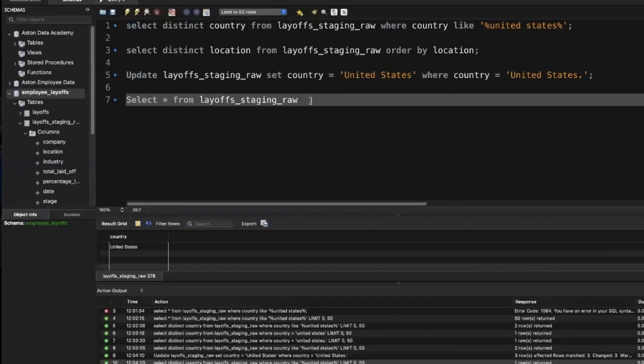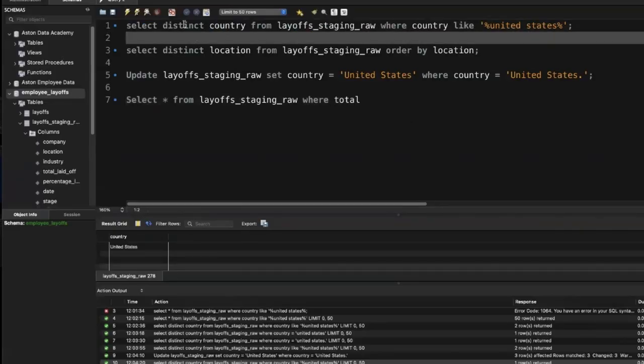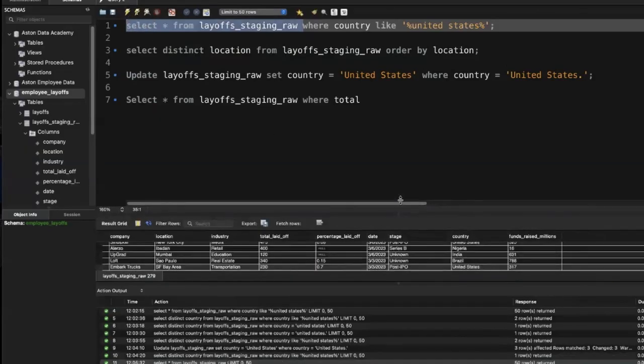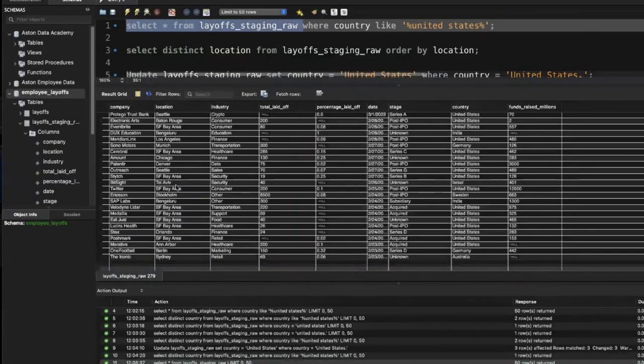Then we say where, let's just check for a few ones, because when I ran this and glanced with my eye, let's just select all from the staging raw.